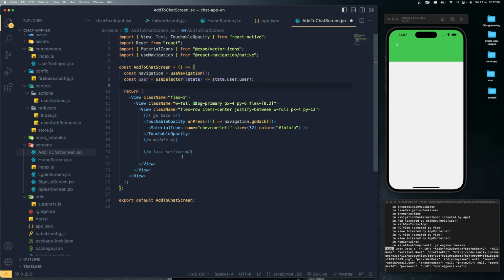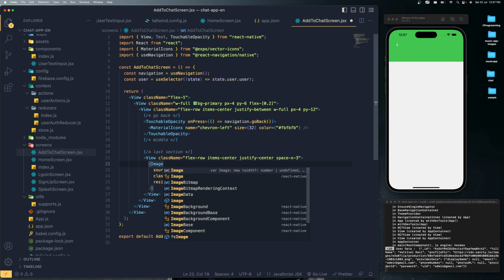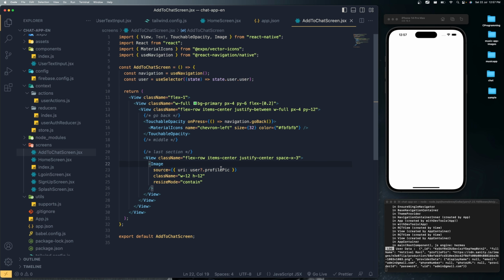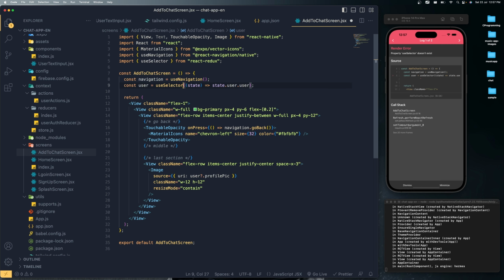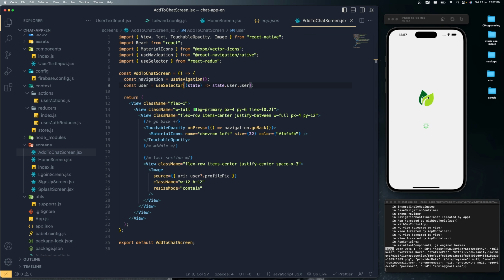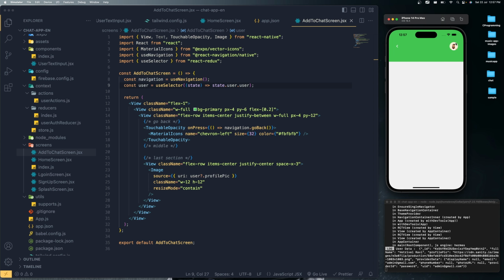So here I need to bring the user profile screen, right? Just exactly the same stuff that we did in the home screen to display that profile screen. So copy that and paste it over here. Just exactly the same stuff. Save this. Let's import the React Native Image, and okay, useSelector now. Save these changes, reload it, and if you tap it, that will take you to the user profile. You can see that user profile thing.